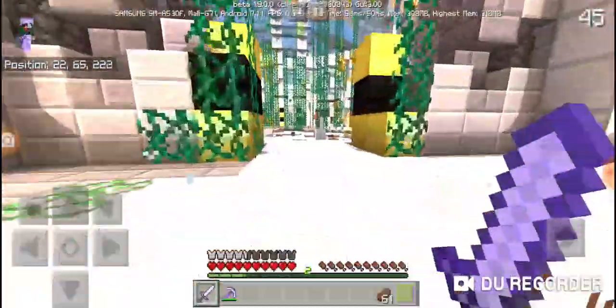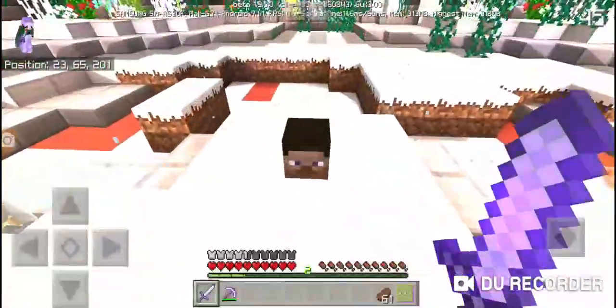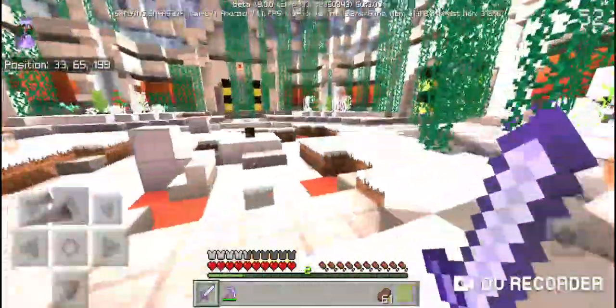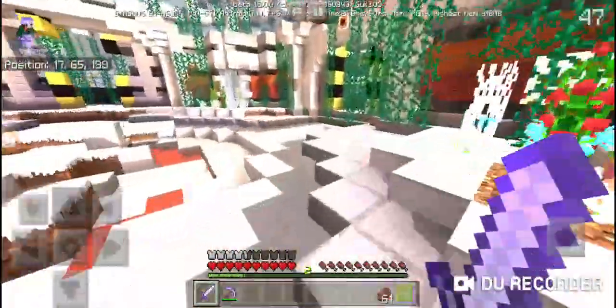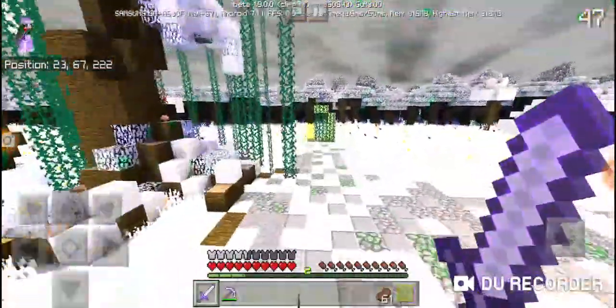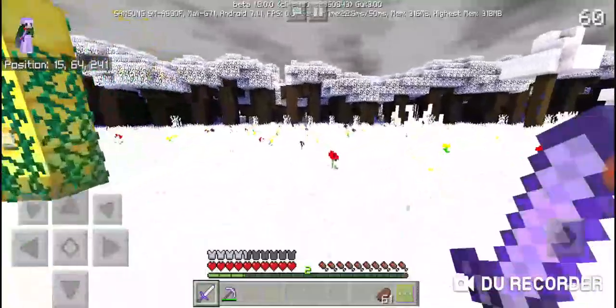What's inside of this? Why is there a head here? This is blocked off. I'm assuming the other places are blocked off too. Okay, yeah. They're blocked off, okay. So there's nothing to see here. Let's go in the forest.